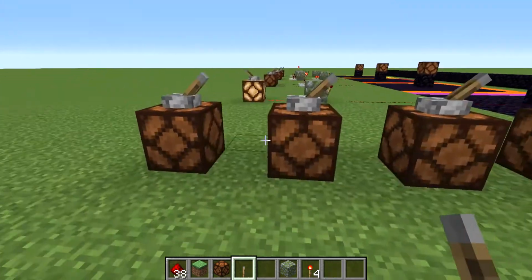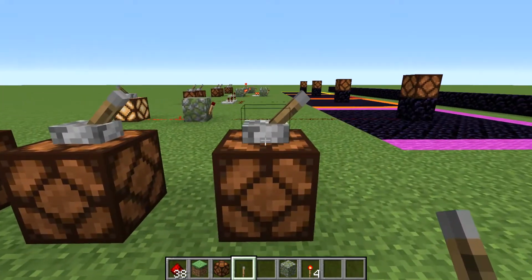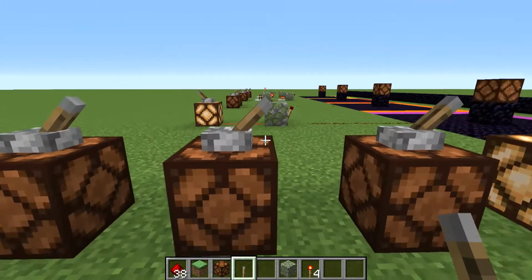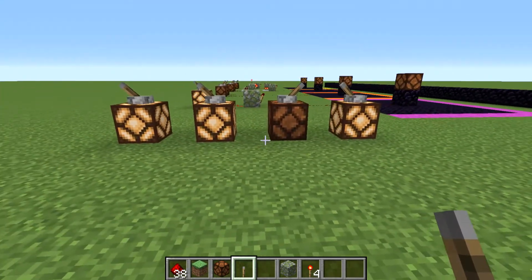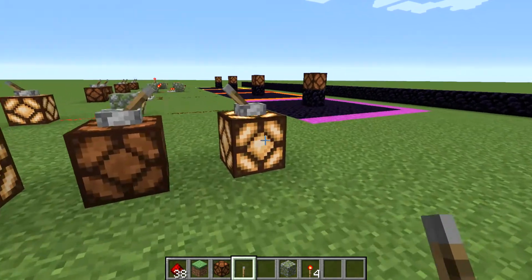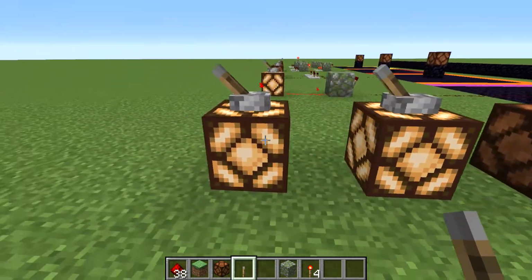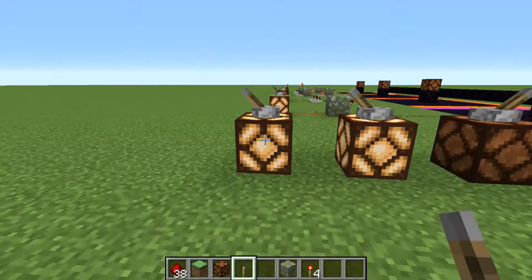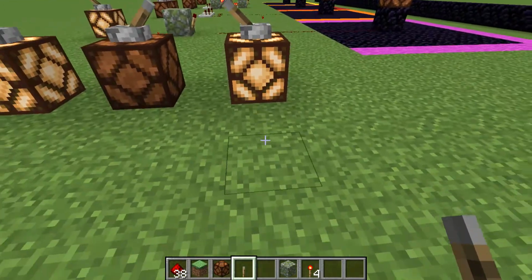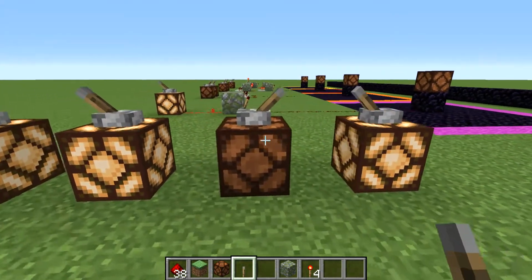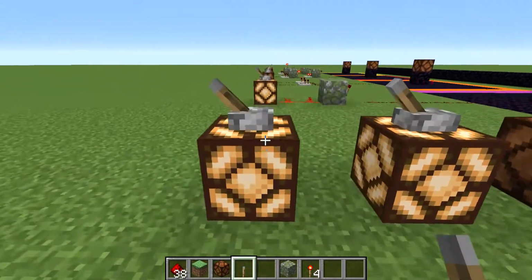But as a simple example, I could use these lights to represent a number. So maybe if I click that one on and these two. Okay, now starting from the right hand side, I've got 1, 0, 1, 1. Or sorry, I should have started from the left hand side. I've got 1, 1, 0, 1. Now this here represents the number 1. This one represents the number 2. This one represents the number 4. And this one represents the number 8.